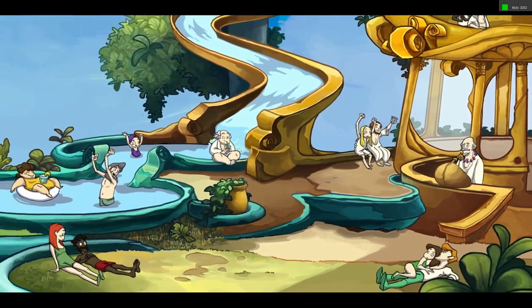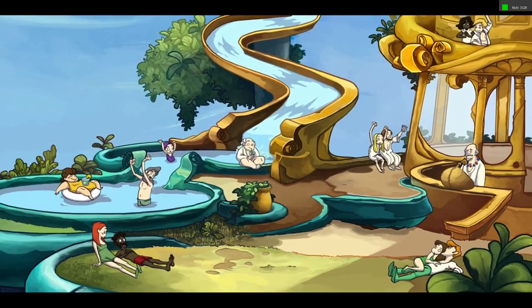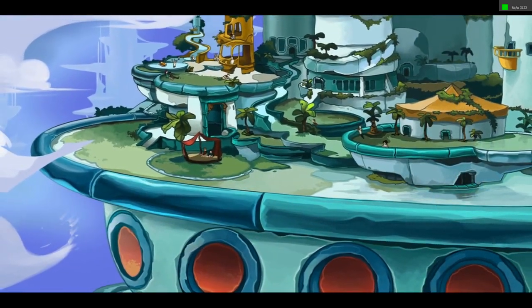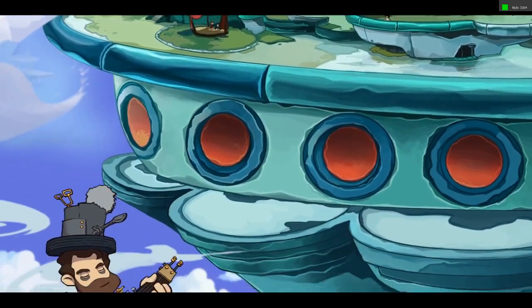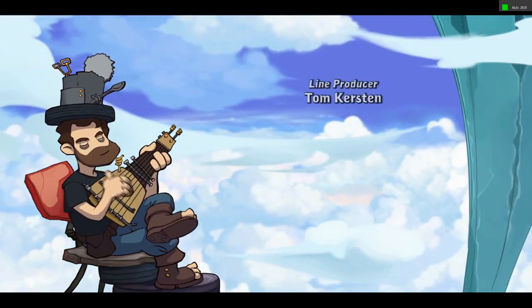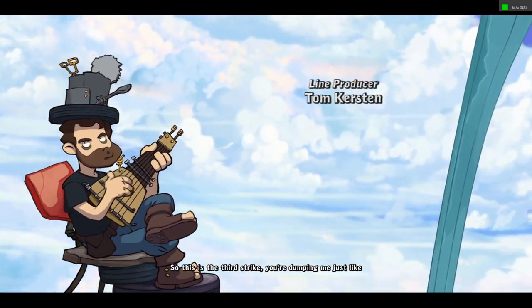All right. Oh, Elysium's looking pretty good right now. They got water slides. They got green space. They got junk minstrels.